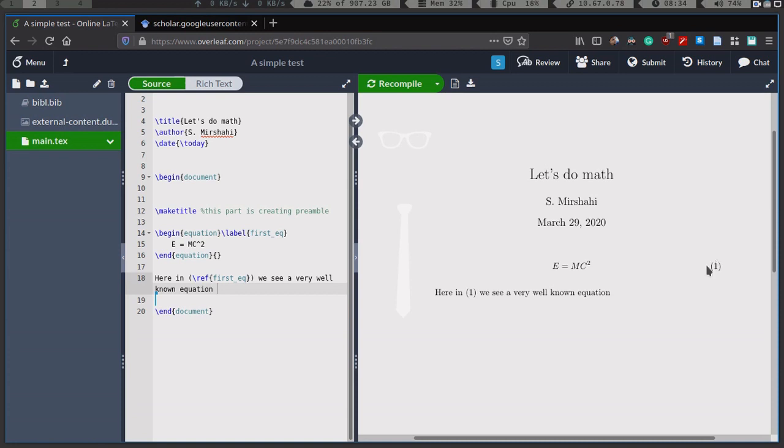It is the first equation, and then I referred to it here. How? With the ref keyword. So whenever you label something, you can refer to it later. I told you how to write equations using special characters, but this is another way: you create an environment, label it, and then refer to it. So that's it with referring to equations.